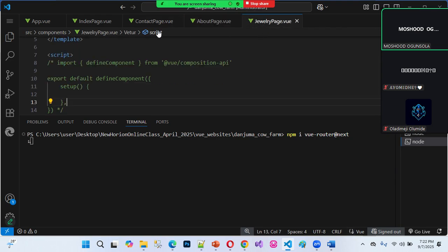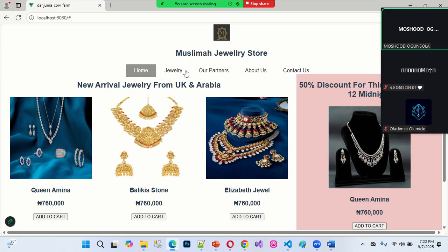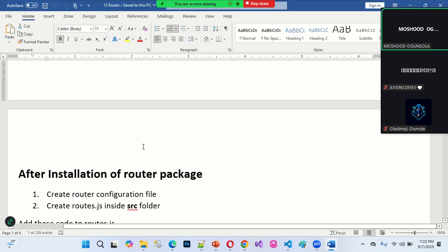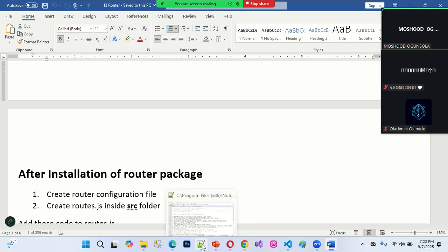These are the three components you want to make sure our navigator is connecting to, simply because on our page here, you see we have queries, about, and contact page. After that, we are going to create what we call a router configuration file.